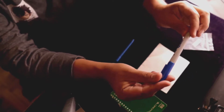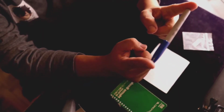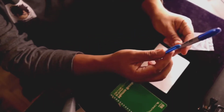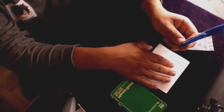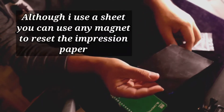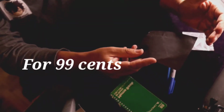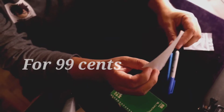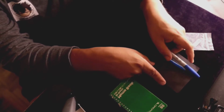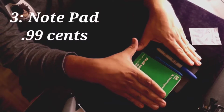A dry eraser is something that you might not want to buy, but any permanent marker that you find at the dollar store can be used to put the magnet inside, and you will need this. This is the most affordable way to build this gimmick. And like I said, you don't need this magnetic sheet to reset it because it's so huge. Anything that you have for 99 cents, and the 99-cent store has tons of different sizes of magnets that you could tape on your finger with a Band-Aid. The last thing, obviously, is the notepad, and that's also 99 cents.